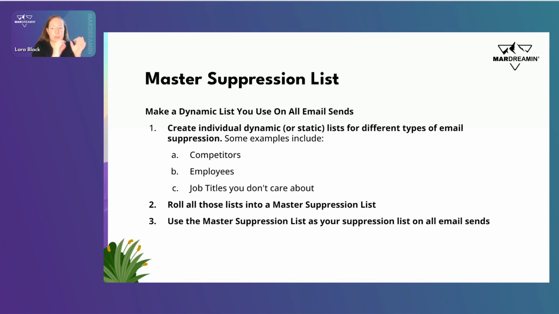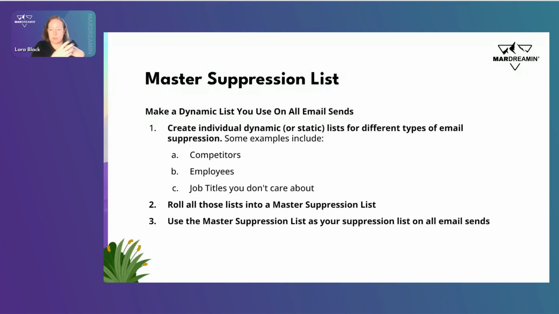So instead of having to remember to suppress every single separate list, roll it all up into one master suppression list. And I'm not kidding when I say my master suppression list often has like 20 subsets of other lists. So maybe I'll make a dynamic list in Pardot that says, this is all of my company's employees. And that list is made up of, prospect default field email ends with @excensushr.com. That's my list, a dynamic list of all of my employees.